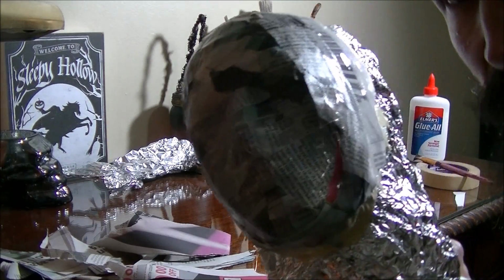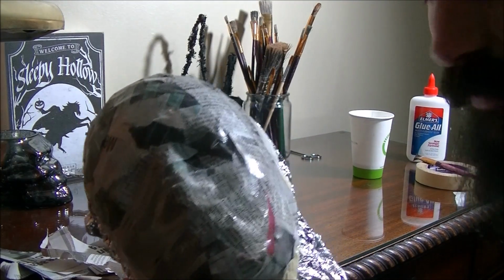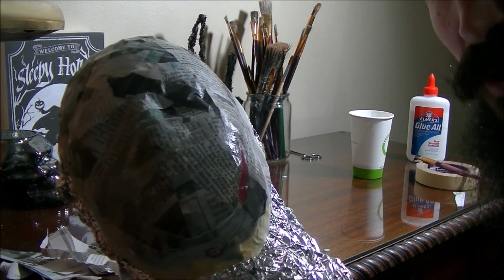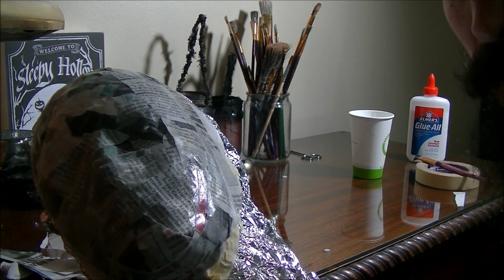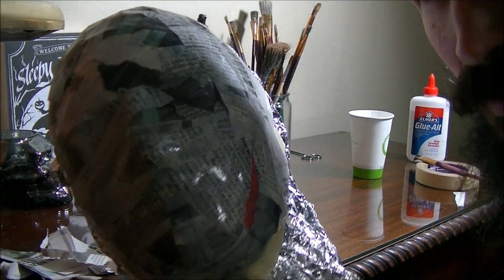Once you have your first layer like this, you're going to let it dry. So I'm going to put this in front of a fan to let it dry for a couple hours until it's not even tacky anymore. And then we're going to do about 3 more layers. You can do as many as 5 depending on how durable you want your mask to be. So I might speed up through that part in the video, but I'm going to go dry this up.